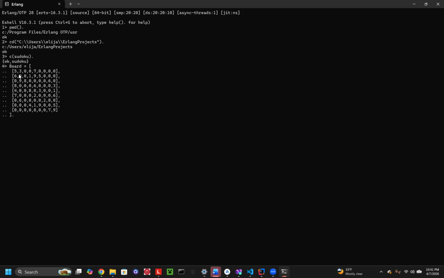So this is how the board is formatted. You can see it's basically just left to right, top to bottom, set in like a matrix.